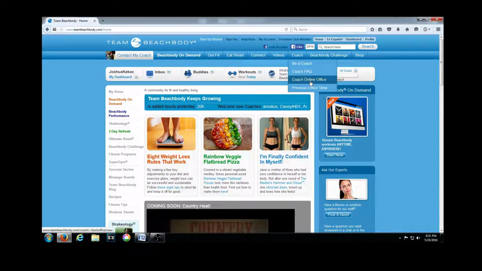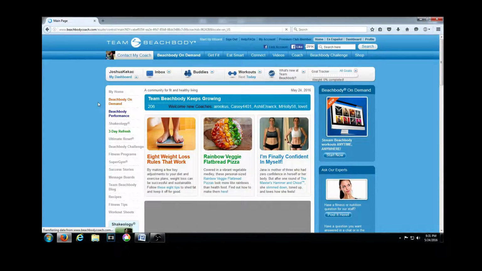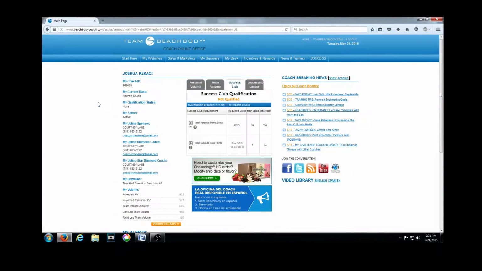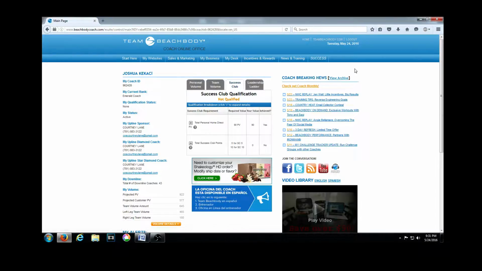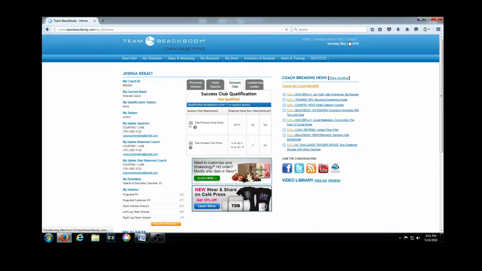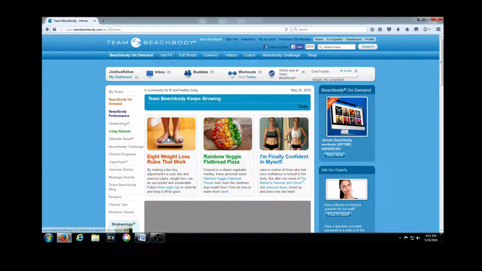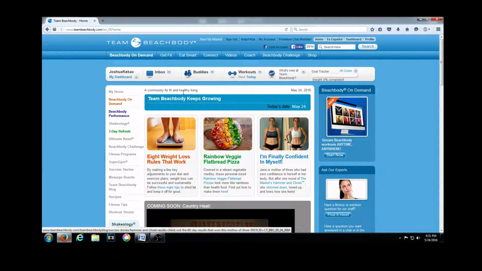Coach Online Office, this is where I'm going to focus. When you go to the Coach Online Office, the first thing I want to show you is that if you log out, we just got here, this is your Coach Online Office. If you log out, it brings you back to this page, but you are not signed out yet.